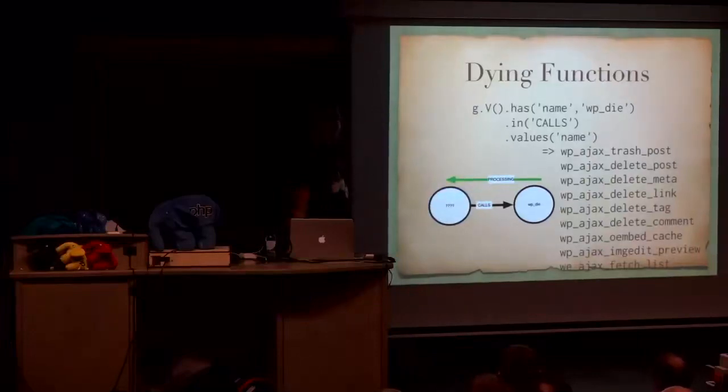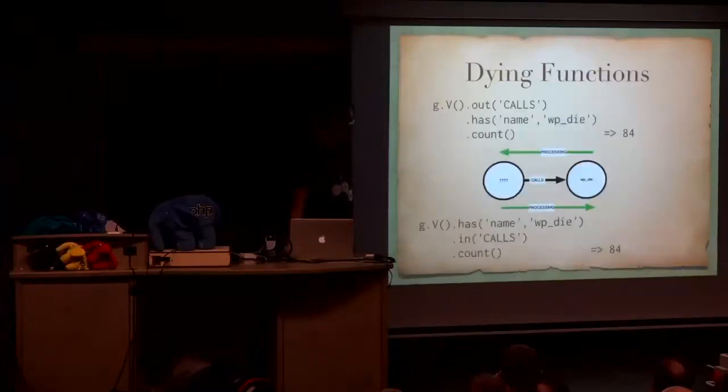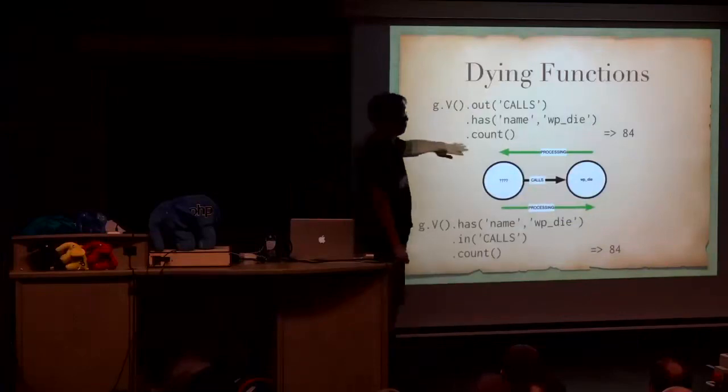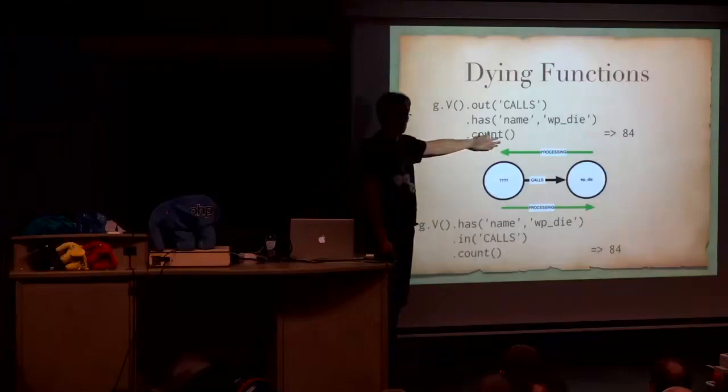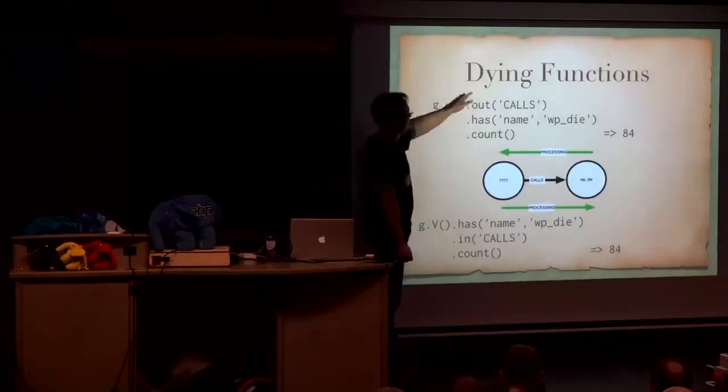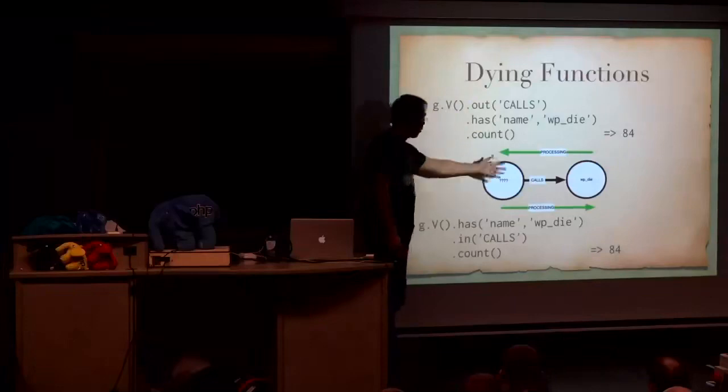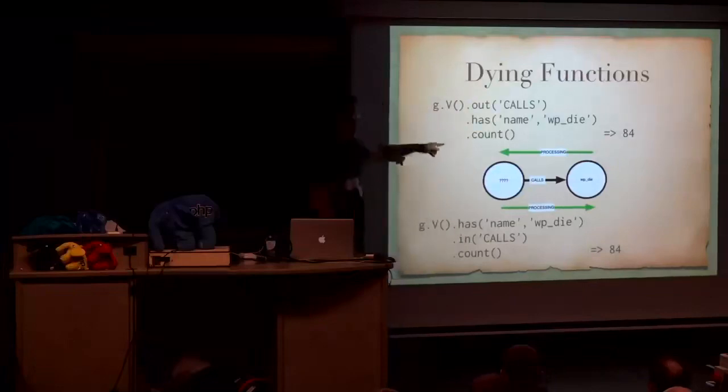Actually, for this example, it's kind of simple. You could end up with that situation. Initially, I used that, and I didn't really care about the order of the query. So here we have the two of them, and I introduce you to your good friend count, which makes sandwiches, as you all know. So it's counting the number of elements. I start with V, go out, call, end up with vpDie, count: 84. If I do the other one the other way, I also get 84.